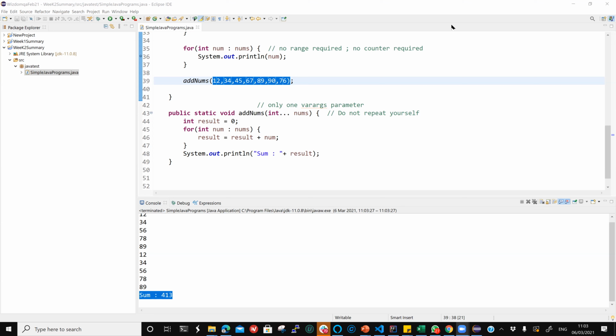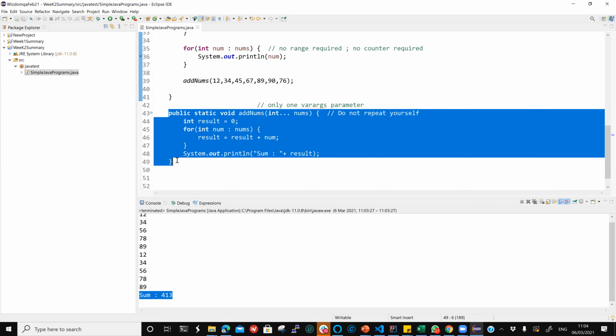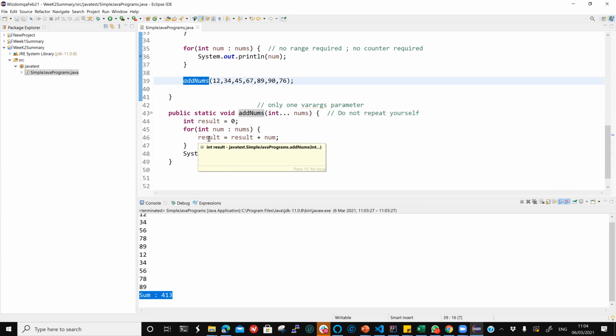See, the problem is, Anisha, a problem can be solved in many ways. It's exactly like maths, right? So the problem that I'm trying to overcome, I can do it in this way, or I can go with a stupid way where I can add multiple different add number methods, allowed to take up parameters 1, 2, 3, 4, like that, and then you add them. Which is a stupid way of doing it, but it will work. So you have to just understand what is the best way.